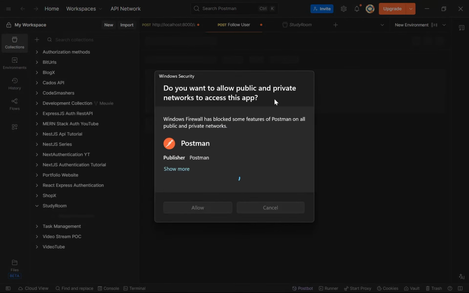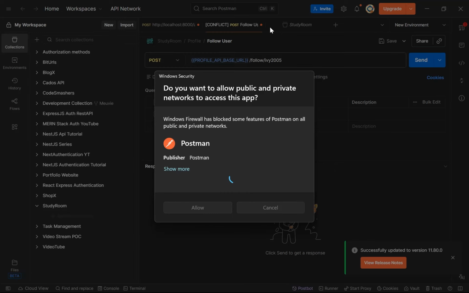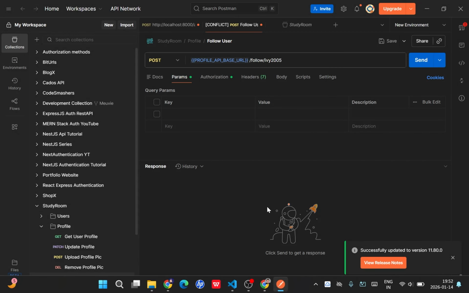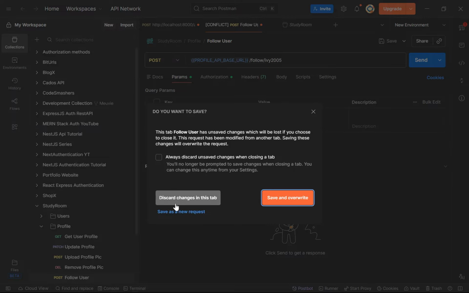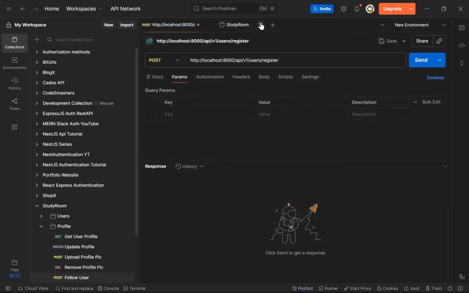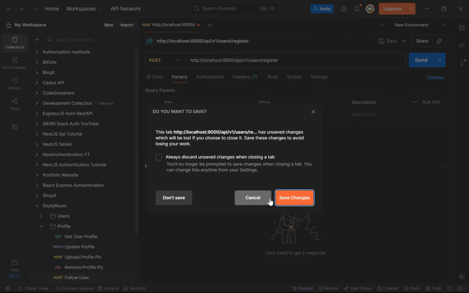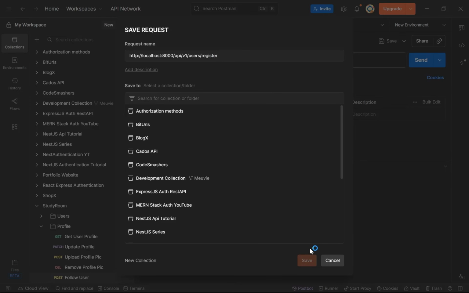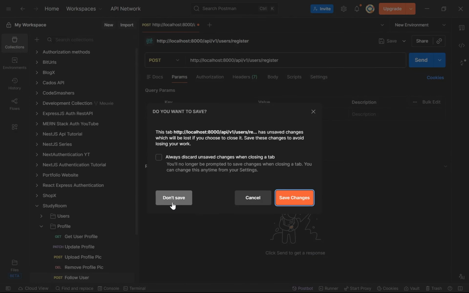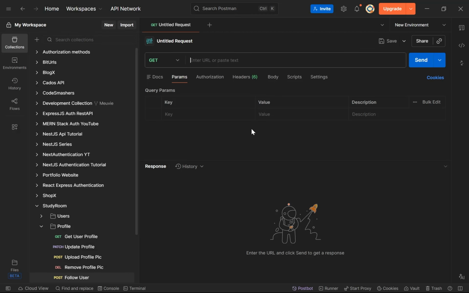Let me close that, save and overwrite. Cancel, I don't want to save changes. Let us create a new request to http://localhost:8080/api/sign up.